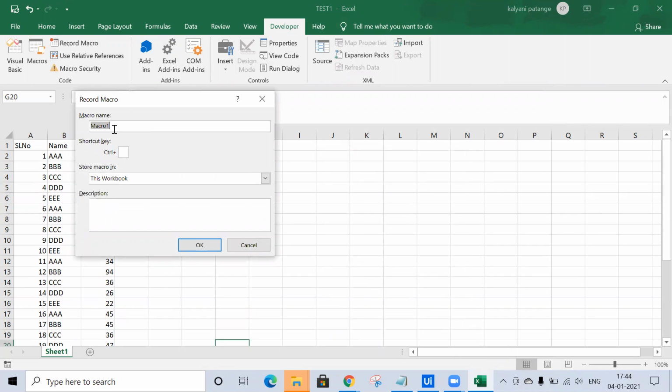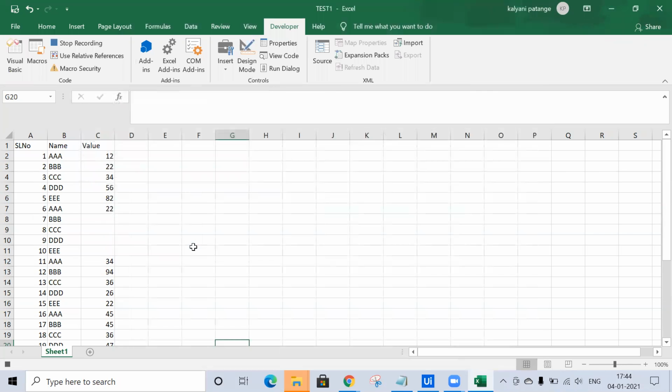You can give any name, I'll give value. If you want any shortcut key you can give it here or keep it as it is, and you can provide a description and choose where to store the macro. You can choose from three options: Personal Macro Workbook, New Workbook, or This Workbook. I'll select This Workbook and click OK.